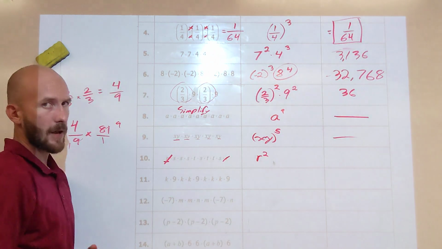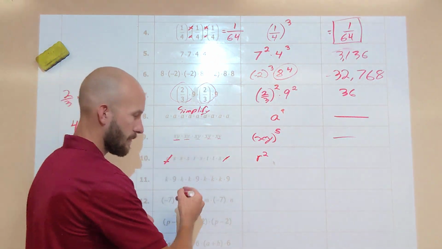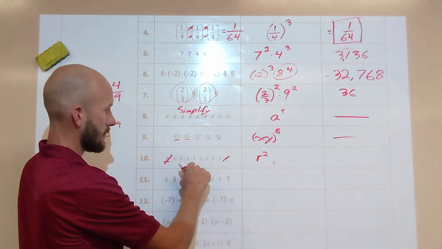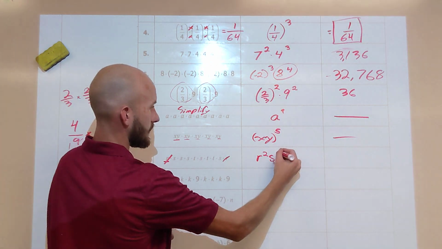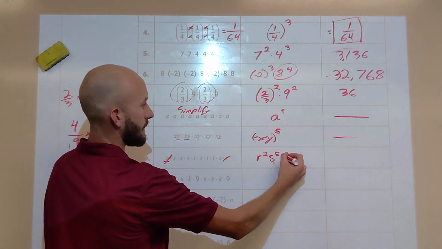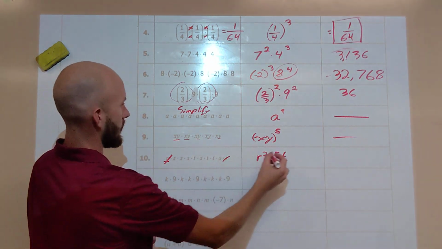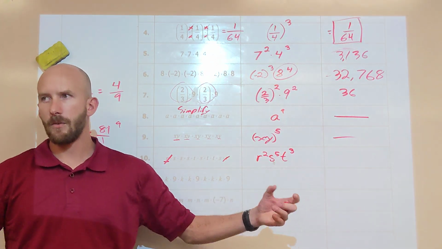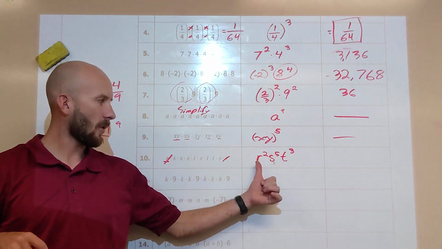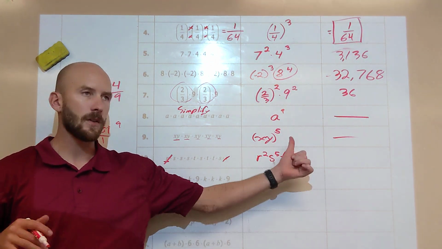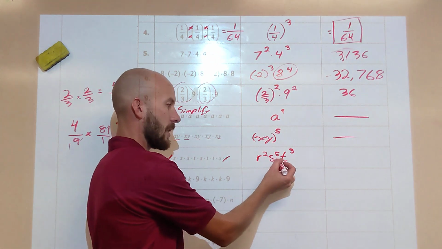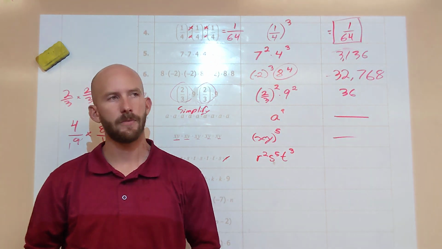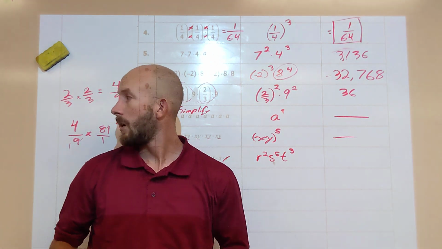Yep, and if you want to cross them out as you go, if that helps you stay organized, by all means, you don't have to. And then S, and then T. 3. Is there 3 of? Yeah, there's 3. Okay. And again, with variables, I don't have to put a dot. When I write them next to each other like this, R to the second, S to the fifth, T to the third, that implies multiplication, like having a dot there. You don't have to put it, okay? It's just something that makes it easier for us. Good? All right.